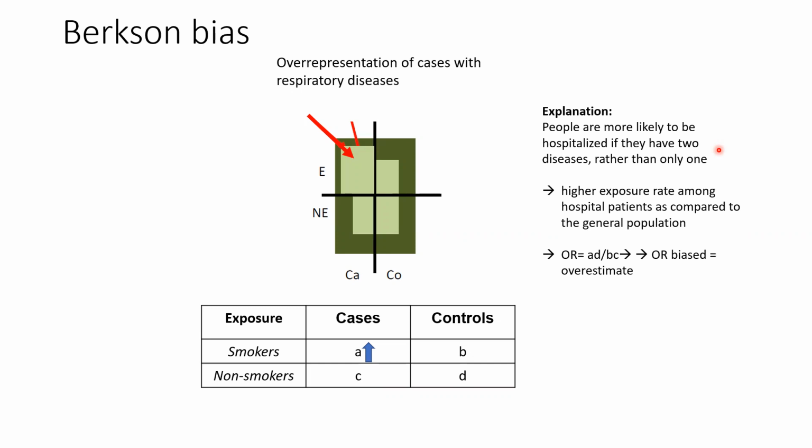And I'm going to put on Moodle an article talking about COVID-19 research, how people were basically taking cases and controls from the hospital and how they had biased estimates, and especially how some articles were showing a protective effect of smoking on COVID, but basically it was a Berkson bias. Okay, so just take another illustration.